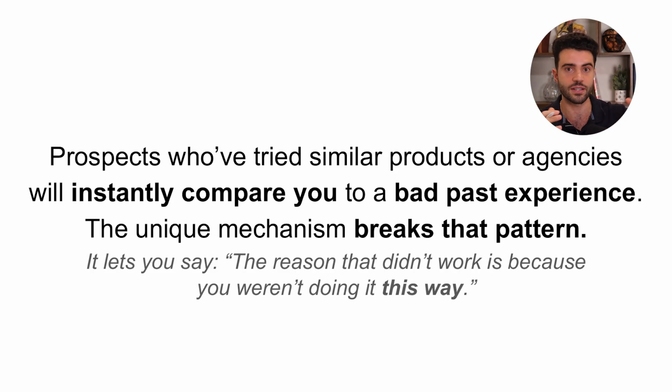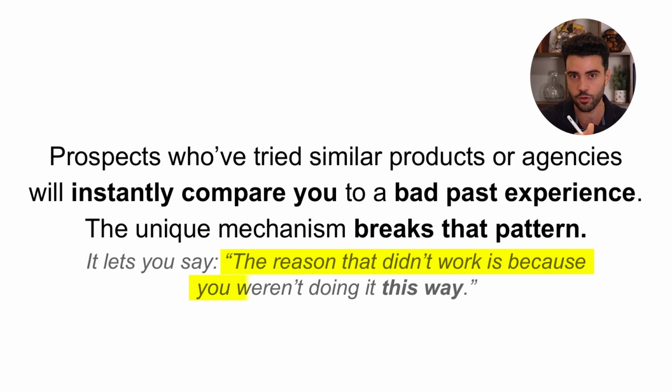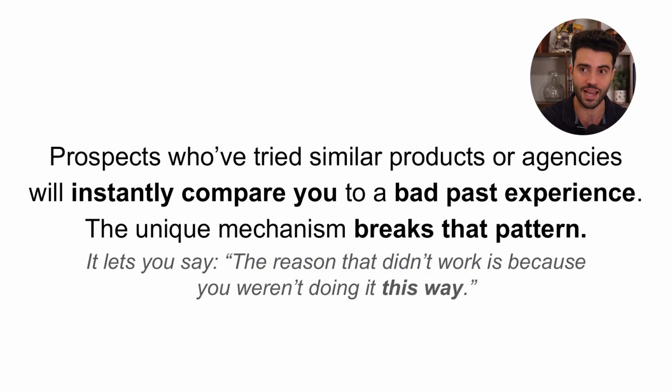And so what you want to do, for example with marketing agencies, is stand out from the rest of their competitors and basically have a unique mechanism in the way that you deliver results so that you can basically say, hey, the reason why you failed before or the reason why that thing didn't work is because you weren't doing it this way. Because people typically don't want to do the same thing that they tried last time because they think they're going to get the same results. So you have to show them that, hey, this is going to be different from what you've ever seen before. That's why the unique mechanism helps, especially if your market is very competitive as well.